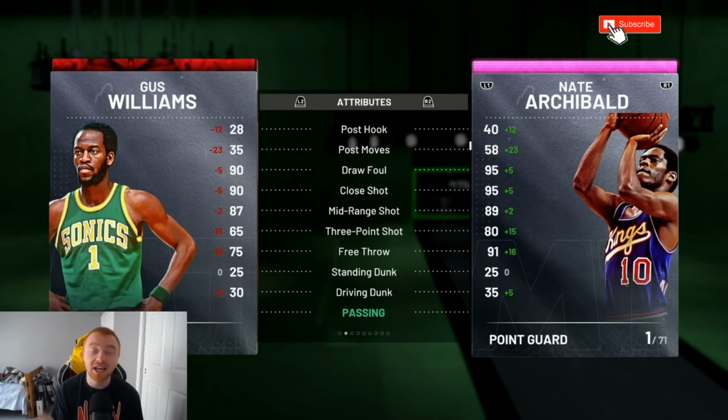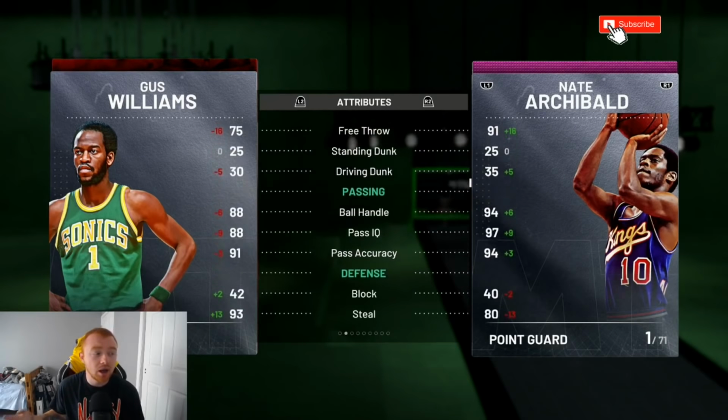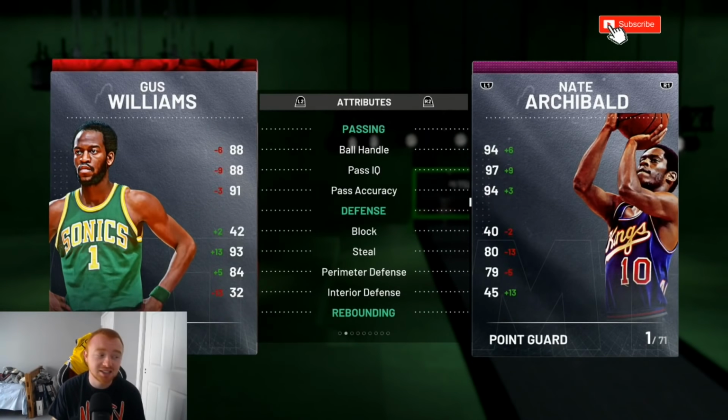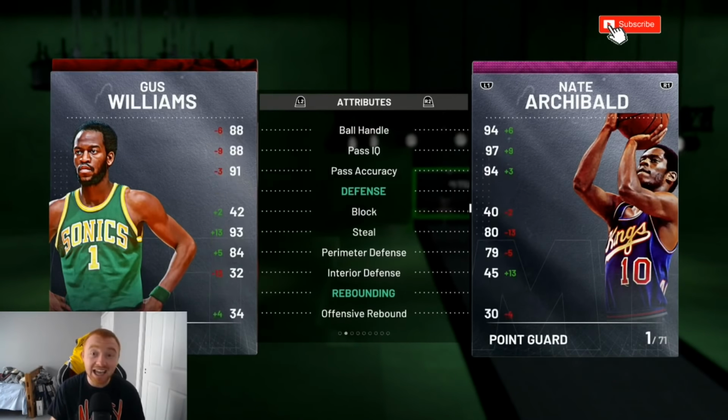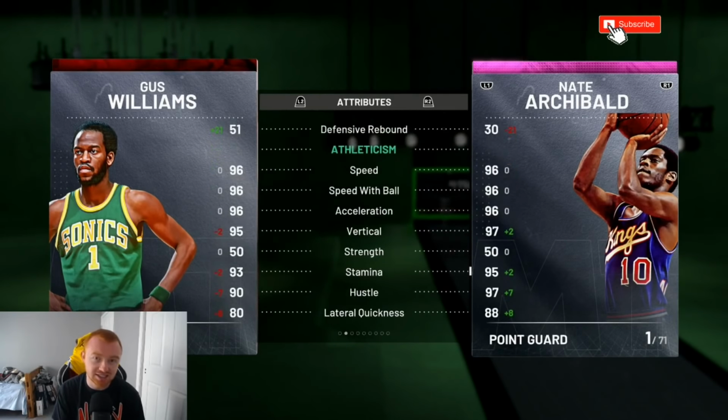Now, as a point guard, that is something that you really need. He does have an 87 mid-range, so it's like I was talking about before, where all you have to do is literally just take one step in and shoot that, and he will be able to knock that down. Driving dunk is a little low. However, his ball handling and passing stats are really good. He has a 93 steal with an 84 perimeter defense. And then right there, you guys can see on your screen is what I wanted to show you guys. 96 speed with ball, and 96 acceleration. This man is super fast in this game.